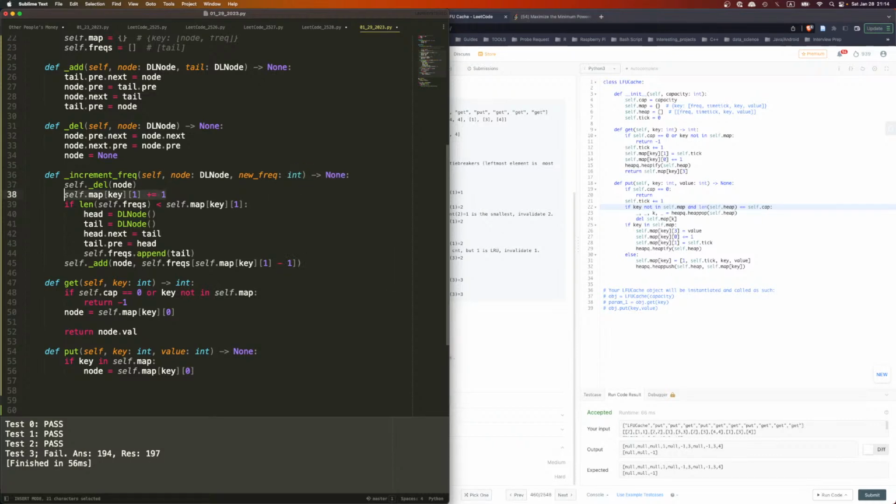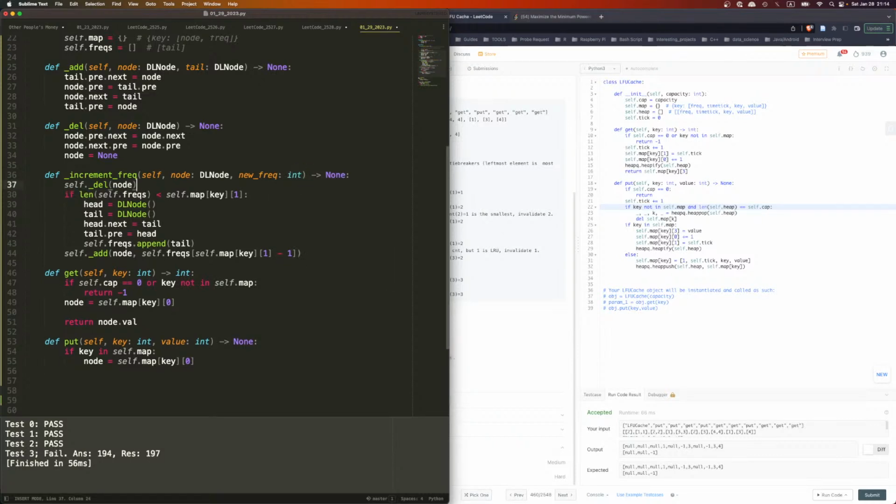So we get a new frequency, and if this is smaller or equal to new frequency, then we need to add one. Then this is self.freq new frequency minus 1.